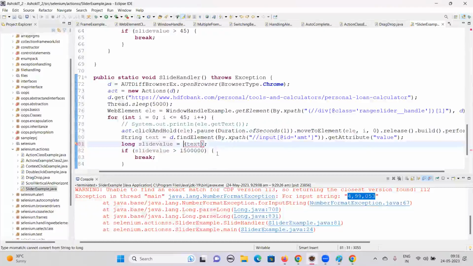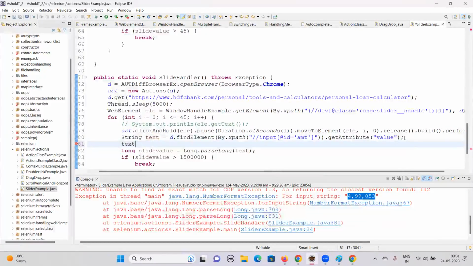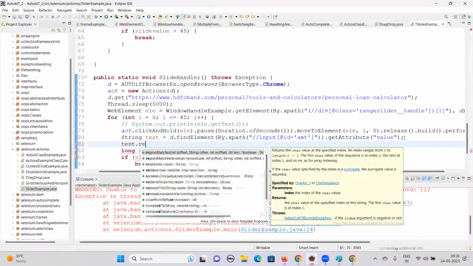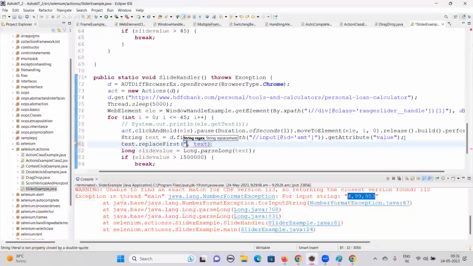Okay, let's do one thing. I'll add one more condition here. I'll take the string text is equal to text plus text dot remove, replace whatever we have, like the comma.